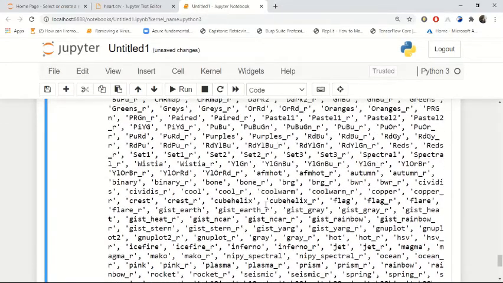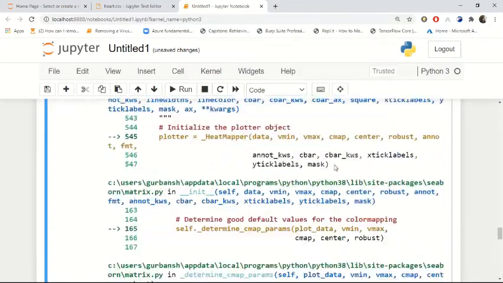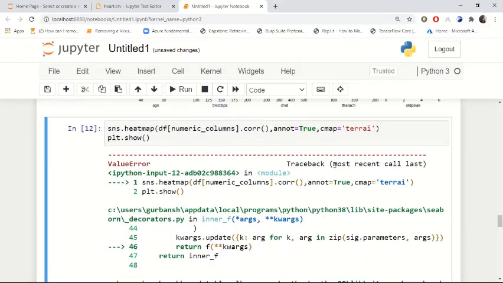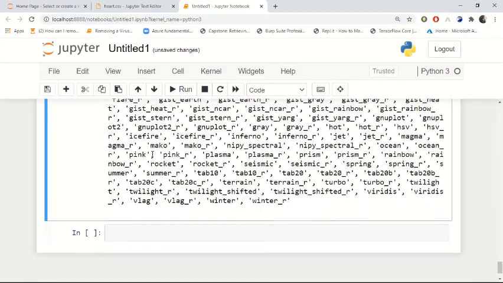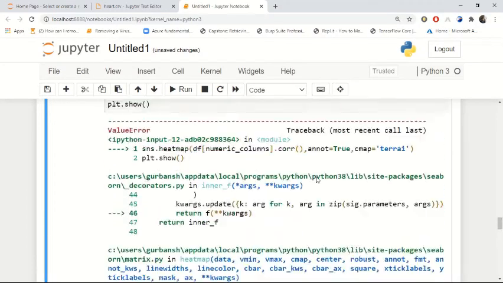Now if you look over here carefully, this is the reason I purposely made a typo over here, so that I get all the values. Now you can experiment from these values and try to understand what are the different colorings we have. So let's try one, or let's try a few more.